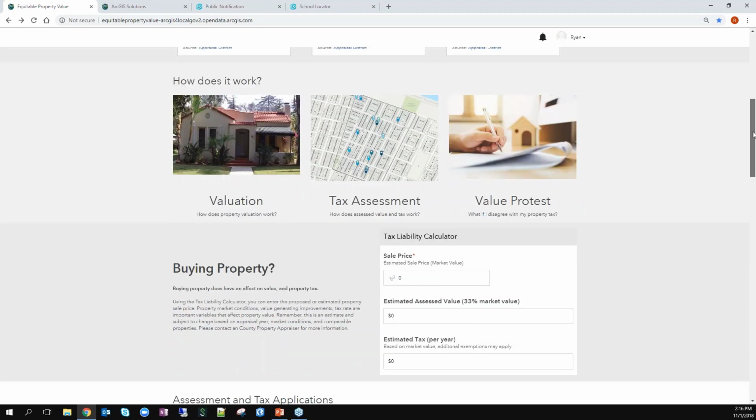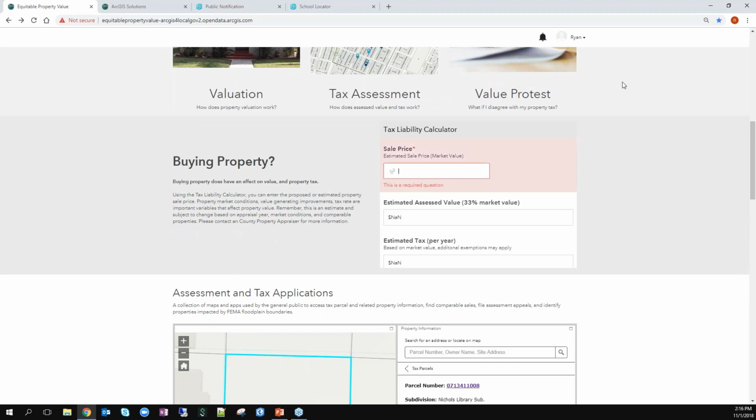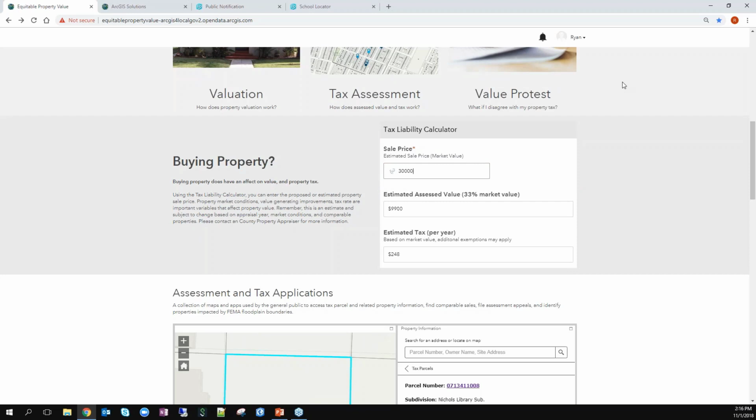So moving on, this section is all around, okay, I'm buying a property. Maybe my sale price is $200,000 or anticipated, maybe $300,000. What is my estimated tax burden going to be? Estimated again, right? So we're just doing a quick calculation here of that estimated sale price or market value, and then the estimated assessed value, and then figuring out what that estimated tax might be per year.